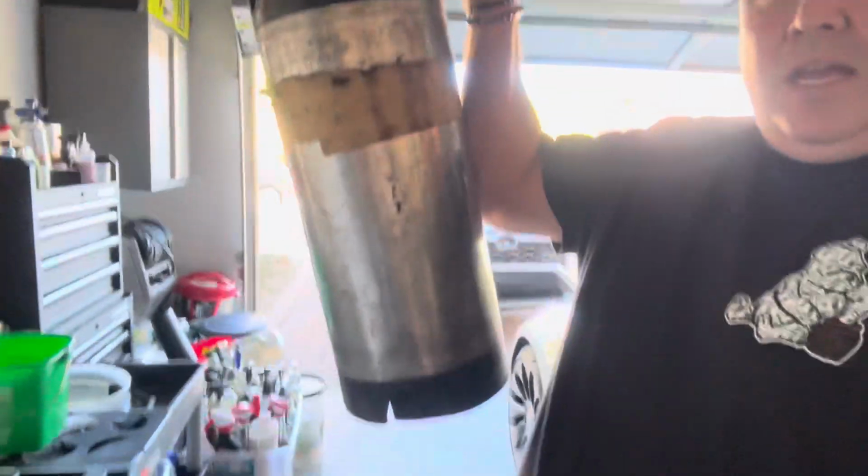All right, it's been a while since I've used the keg. The product that's in there, it's got to be months old. I don't even know what it looks like. Let me see. Can I pull this open? I even left pressure in there. Oh my God. All right, let me open this up. I want to see or smell it.